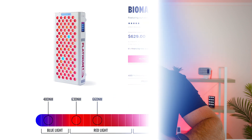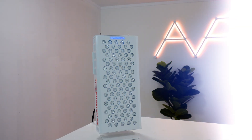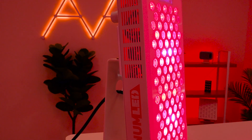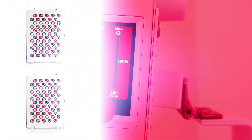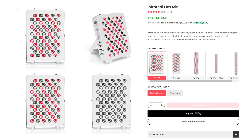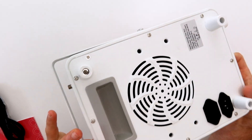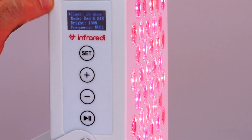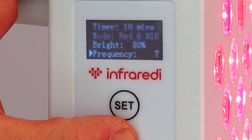First is the Biomax 300 from Platinum LED. It has six wavelengths including two in the blue light spectrum, though most power goes to 660 and 850 nanometers. The power output is a lot higher than the Mito Adapt Min, and it has a nicer control panel and screen. Next is the Infraredy Flex Mini, which has five wavelengths and offers pulsing functionality not seen in the Mito Red or Platinum ranges. It has a similar output and price point, but lacks the app and wavelength customization.